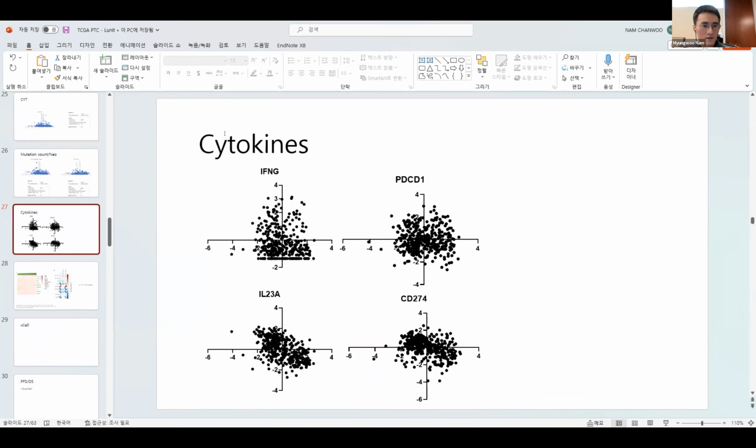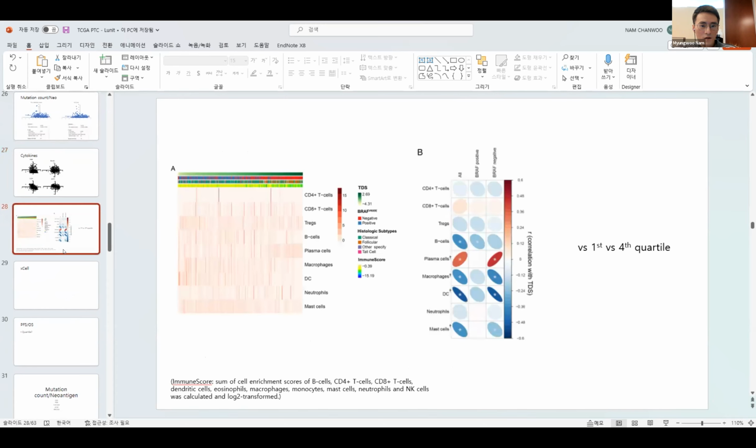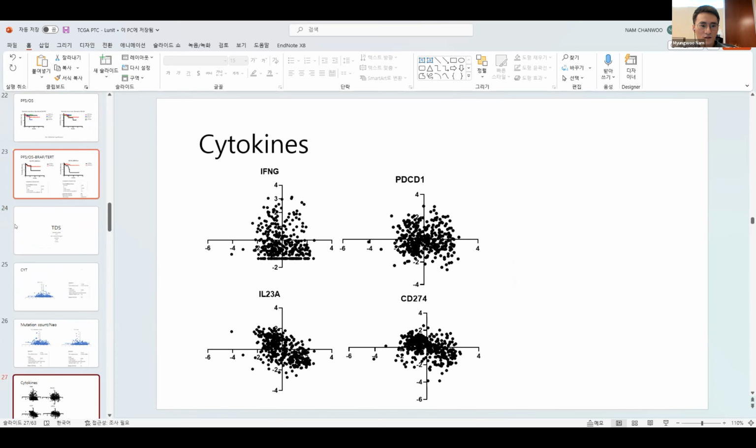So this is TDS with cytokines. Based on the TDS, every cytokine, both the inflammatory and suppressive cytokines, showed good correlation. So the more well differentiated the samples are, the less expression of those cytokines, both of them. And so I'm not sure, should I try to describe TDS with the other variables as well, or not, like BRAF and those kinds of things?